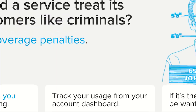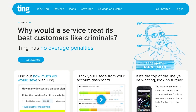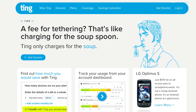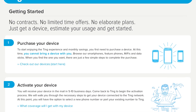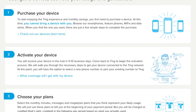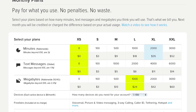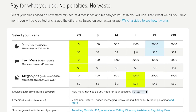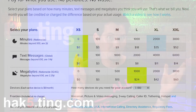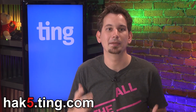Oh my god, I love these guys. They're a bunch of awesome geeks up in Canada — nicest folks you'll ever meet. And they got fed up with the status quo and they're actually doing something truly revolutionary. They're an MVNO offering 4G and Android phones on the Sprint network, and they have one simple plan called fair and honest pricing. Megabytes, minutes, messages — they're all billed separately. So there's no plan to worry about; you just pay for what you use. No penalties and no paying for stuff you aren't using.